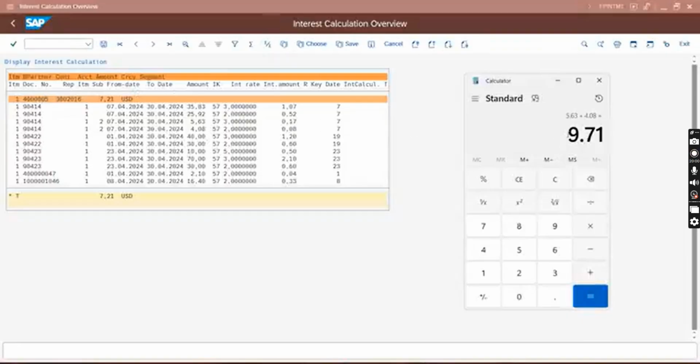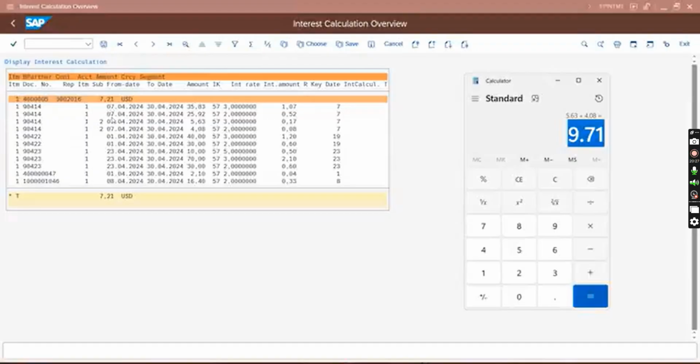So out of 10, I think 9.71 is the normal revenue part, out of which it has done it based on the proportion, I think 10 is to 6 or whatever proportion it has distributed. Okay, so sometimes we complicate the system and then the system does accordingly, as it is programmed to. But this is how the interest of $7.21 will be calculated.